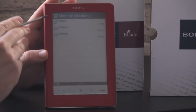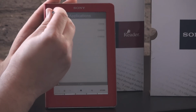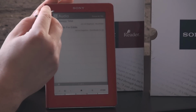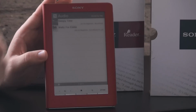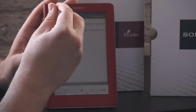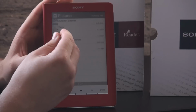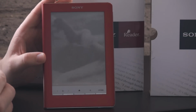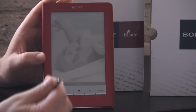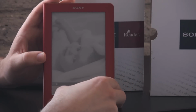And this is where you have the option to either view the audio, view pictures, or go into the settings. So I'm going to go to the audio functionality here. If I did plug in some headphones to the bottom of the unit, any music that I have downloaded on the reader or the external memory card, it'll allow me to play it back. Also, I'm going to click back here, and let's take a look at the photo functionality. By clicking pictures, any photos that I've downloaded on here, I just click it, and it loads it up on the e-reader. So again, another neat way of taking advantage of all the exciting features that are available on the new reader.